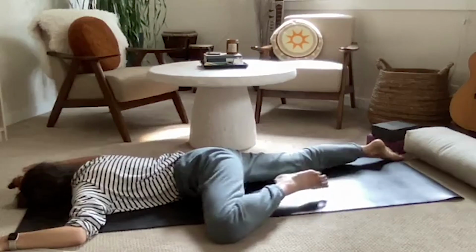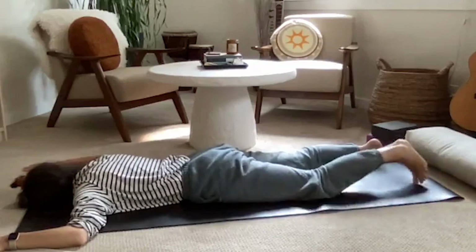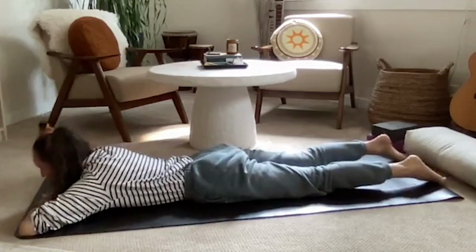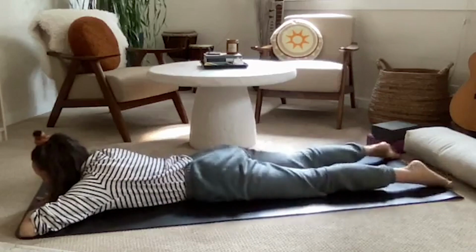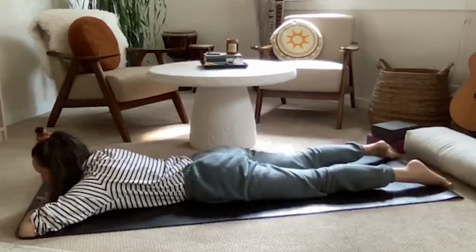When you're done, you can start to slide your left leg to meet your right leg. You can bring your hands back underneath one another and chin to the hands. Exhale your breath, maybe rock your hips a little side to side. We'll take that straight to the other side.